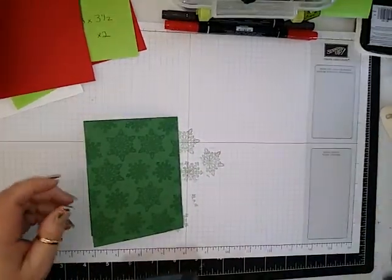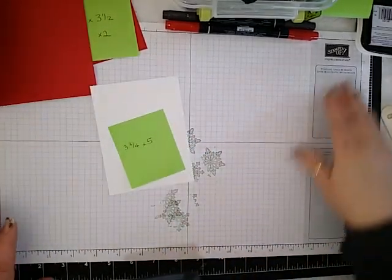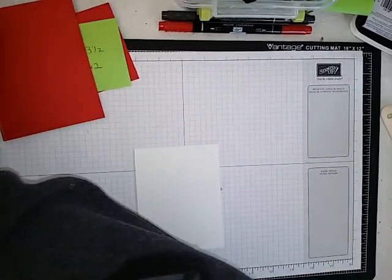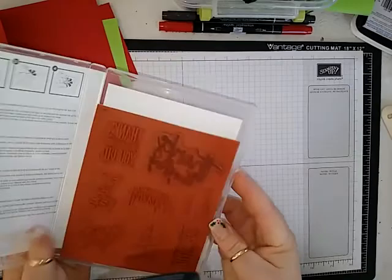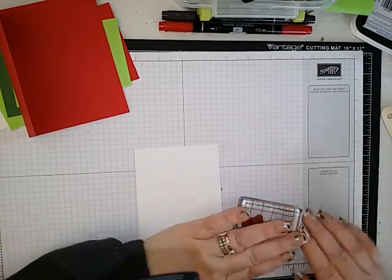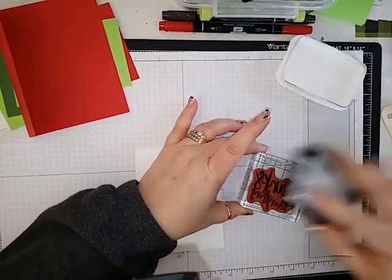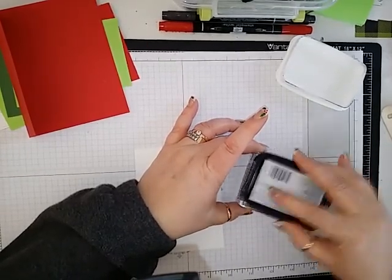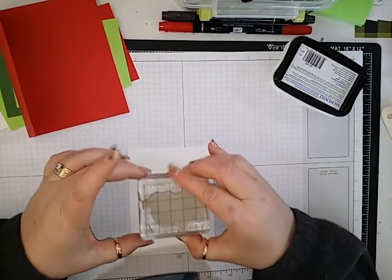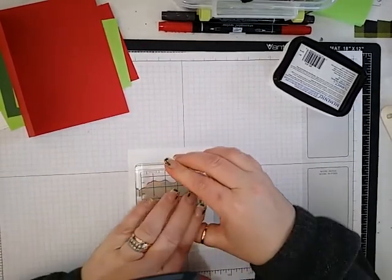All right, I'm going to take this out for a second. I'm going to need it back, but for a second I'm going to take it out. I'm going to bring in my piece of Whisper White that is 3 3/4 by 5. And I'm going to bring in the stamp set that says All Things Thanks, and I'm using this big one here. Put that on a block. I'm using my Memento Tuxedo Black. Make sure that's good and covered. And this is going to go right in the middle, maybe up towards the top, just a little more than the middle.